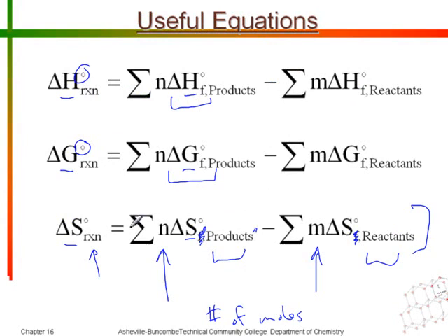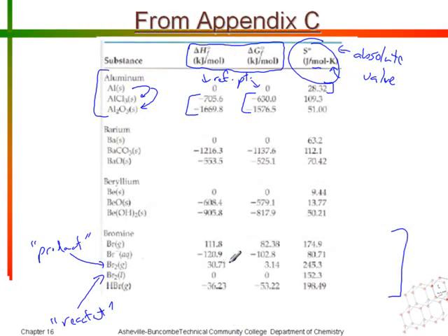So these equations can be used in any context, really. If you have something going to whatever, whether it's a phase change or a chemical change, you can use these equations to predict, in this case, delta S and delta H. Let me set it up for delta H. It's going to be the same way as for delta S. It's just that you're going to be using different numerical values. So again, it's products minus reactants.